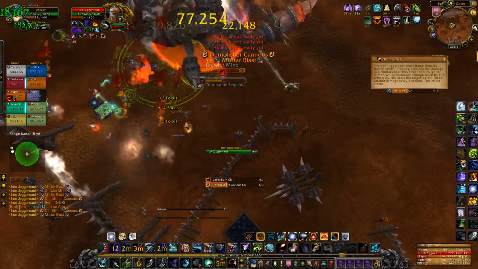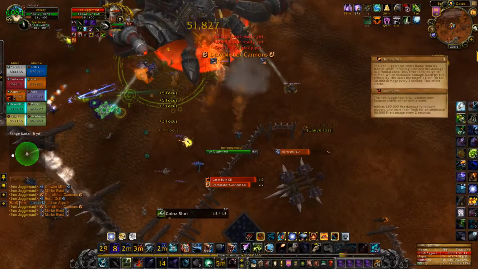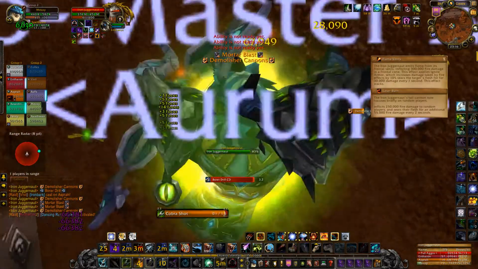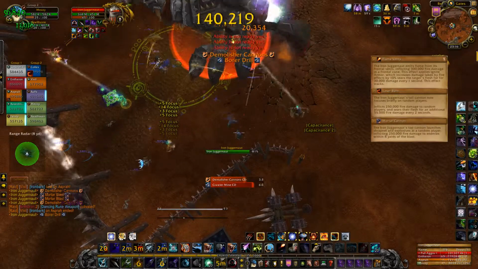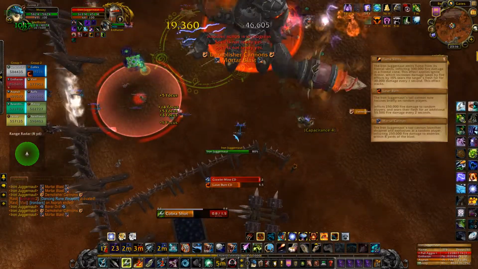The next ability he has is called Laser Burn. This targets a random player and does unavoidable fire damage to them. This just needs to be healed. You will also have to dodge mortar cannons. These will be fired on the ground marked by a red circle. Just run out of the red circles.